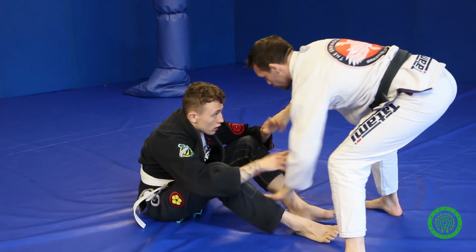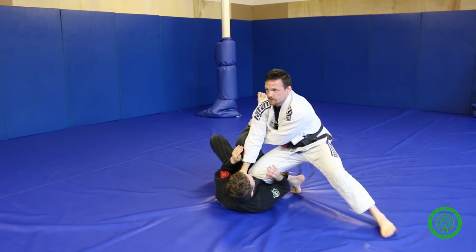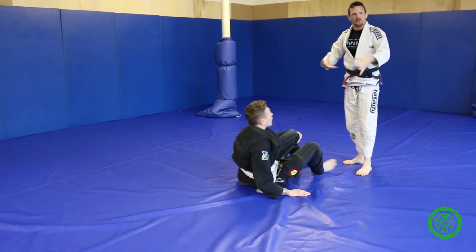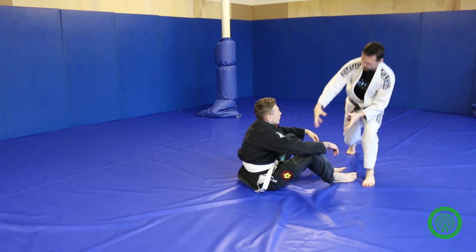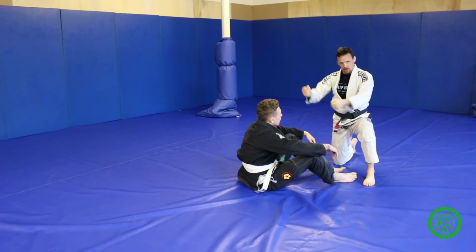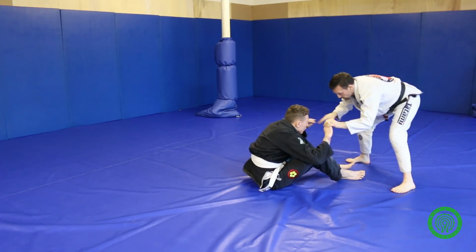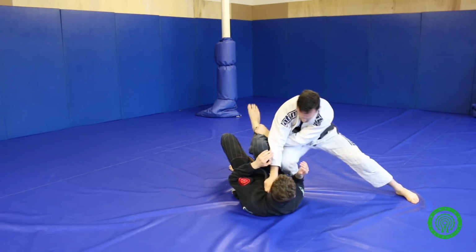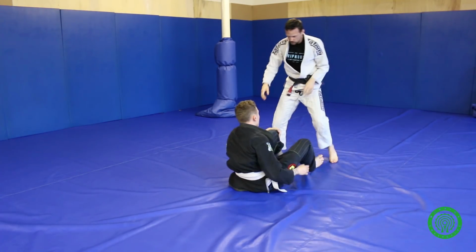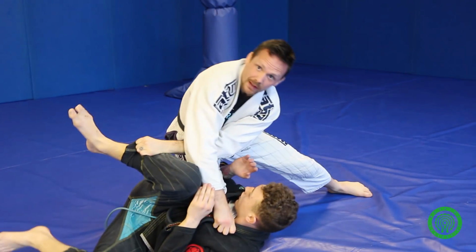Hand fight, grip. I move, he follows me, and I'm looking for this. So his movement facilitates the pass. As he moves, I use that motion where he's kind of unstable to bring the leg across so I can bring the knee to the stomach. I move, lift, pass to here. That's all we're looking for.